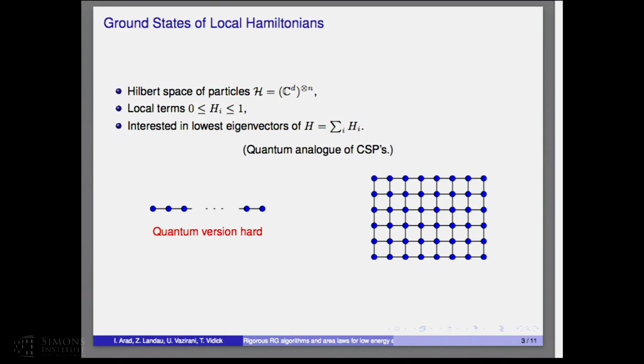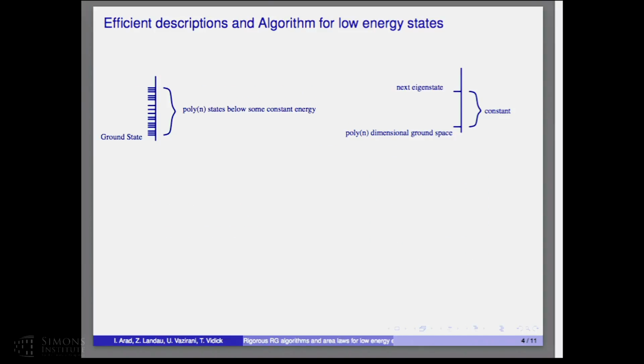Okay. So let me tell you what we do. We give an algorithm for 1D quantum systems, so on the line, where the low end of the spectrum has a certain form. These are pictures of the low end of the spectrum of the operator. What we're looking at is cases where, within a constant amount of the bottom part of the spectrum, we have at most a polynomial number of states. Remember, this is an exponentially large operator. In total the number of eigenstates is exponential, but only a polynomial number of them sit in a constant range.